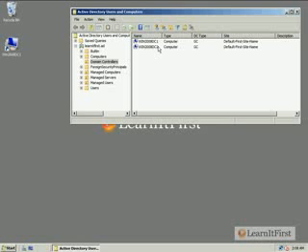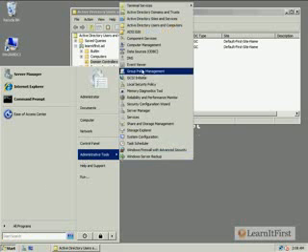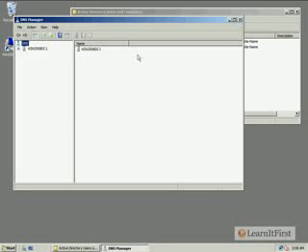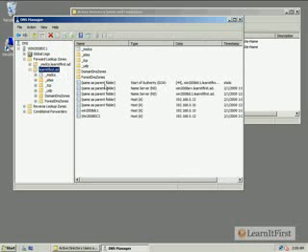Now, how do those computer names impact the servers? Well, let's go take a look at DNS. If we click on the Start button and we look at Administrative Tools and we go to DNS, what we see is the information about the domain controllers is going to be held in the DNS Manager. In the DNS Manager, we see the forward lookup zone here for learnitfirst.ad. This is where all of our computer accounts will be, including Win2008DC1 and DC2. Notice it's taken away the one that was called SRV.